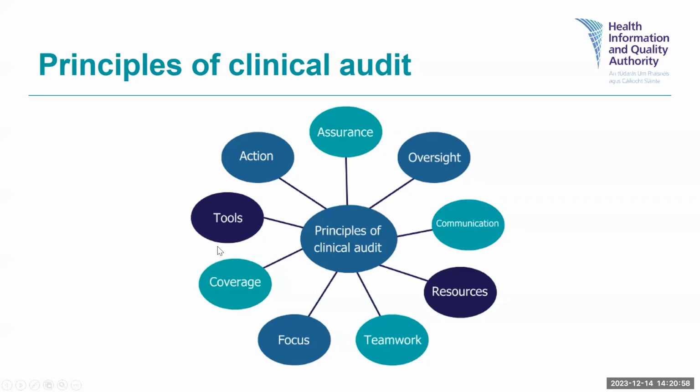So an undertaking must be assured that the national procedures have been implemented and maintained in line with the level of radiological risk within their service. And when we talk about oversight, we mean that an undertaking must have some mechanism in place which identifies the oversight of clinical audit in the service. They must have an identified clinical audit strategy, and that should be aligned with the level of radiological risk in the service. The strategy must also be up to date with evidence and maybe national priorities that will be relevant to that particular care setting and implemented throughout the service.